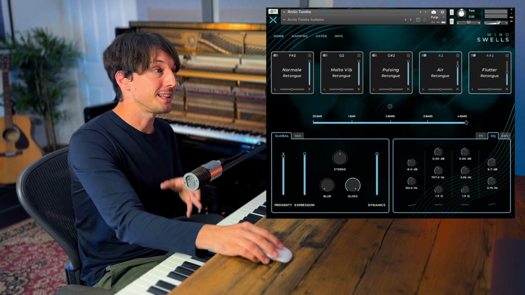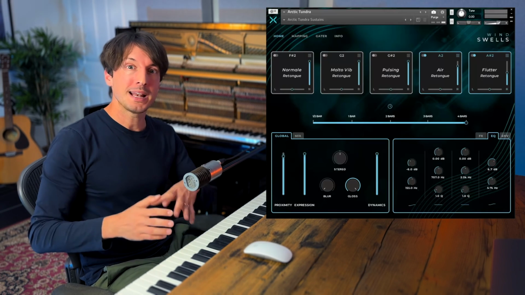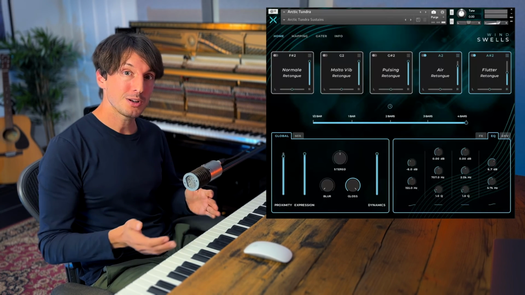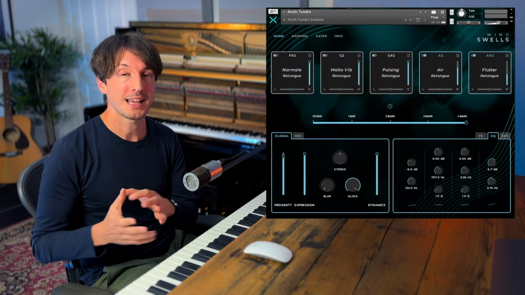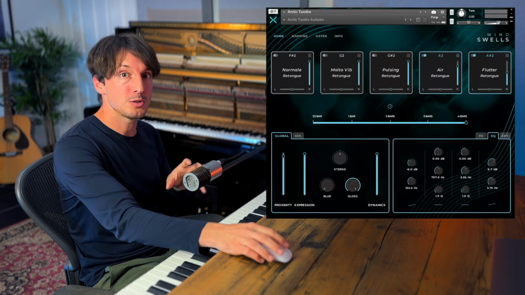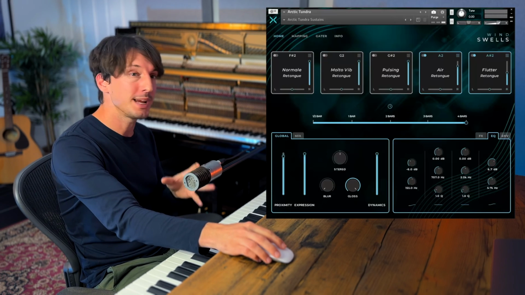Then just below there are design patches, which can combine articulations and come with preloaded effects on top, all made within the library to create a unique sound. These are the same as those in Wind Swells, and I find them really inspiring.